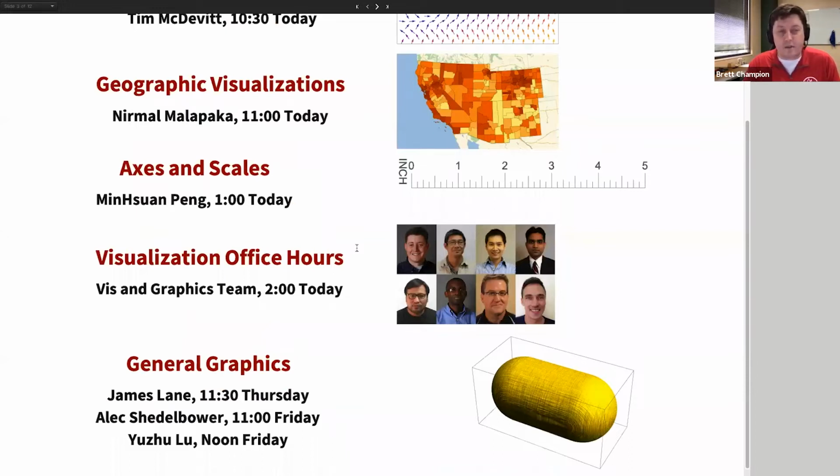Alex Schittelbauer is going to be talking Friday about photo-based rendering, physical-based rendering. So material shading and some of the additions that we've done in the last couple of versions along those lines. And then at noon on Friday, Yutsu Lu is going to be talking about writing GLSL shaders in the Wolfram language.